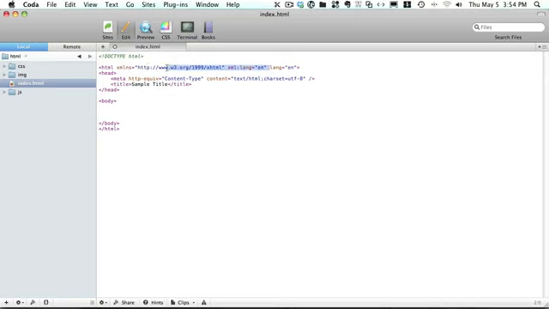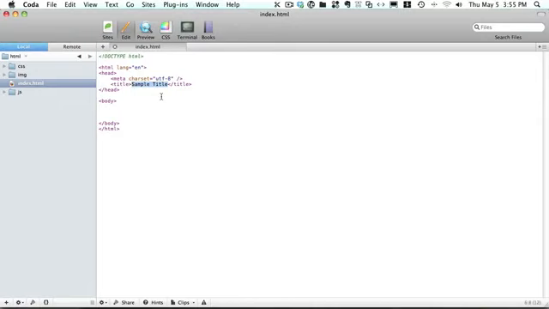Okay, now one more thing that we can get rid of is this. So we'll just have HTML lang equals English, and now the meta. The meta is going to be very, very simple. So we don't need this HTTP equiv and the content and stuff like that. All you need is meta charset equals UTF-8, and that's it. Very, very simple. Okay, so let's input our title here, call it basics.